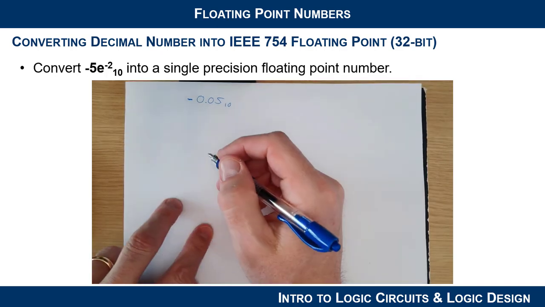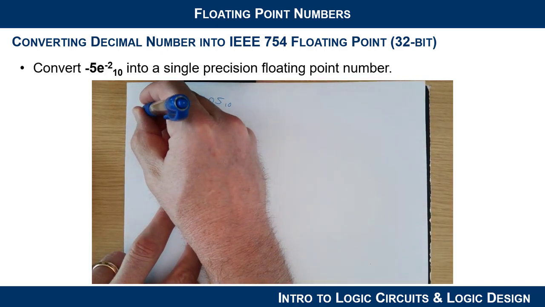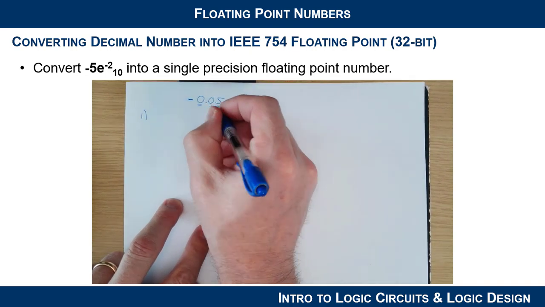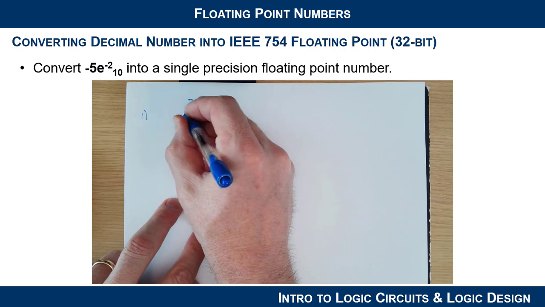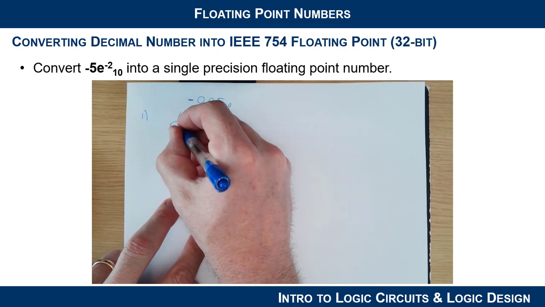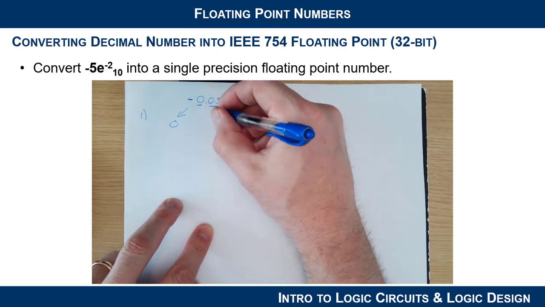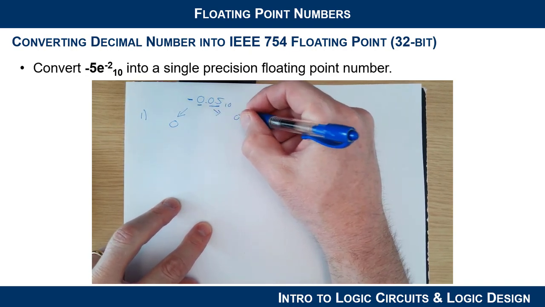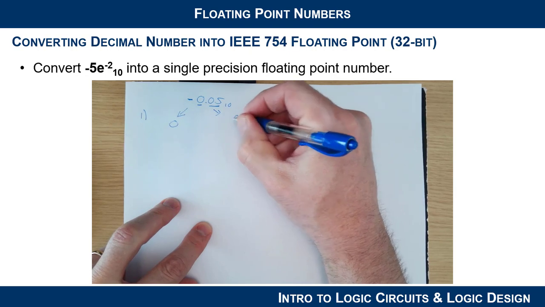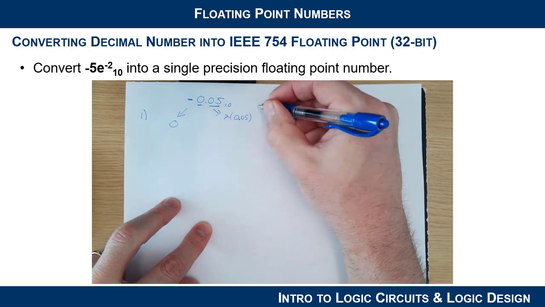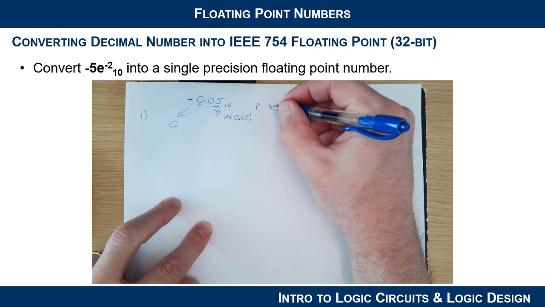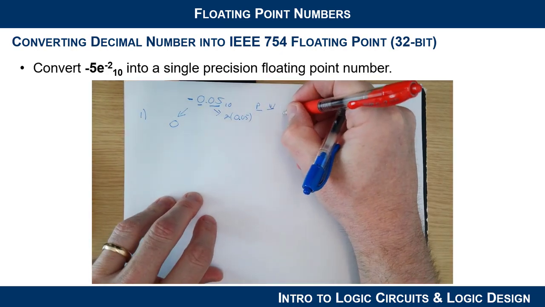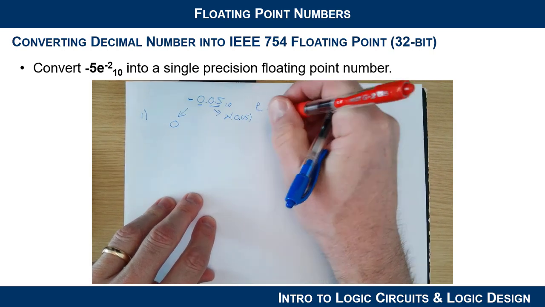Okay, so let's start with the first conversion, which is I want to convert this into a fixed point binary. So we'll do the whole number first, and there's no whole number, so we're done. Okay, so then let's do the fractional component. So we're going to bring that down. We're going to have 0.05 multiplied by 2, and then we're going to track the product and the whole number. And we'll track the whole number as our MSB. Okay, and let's see how this goes.